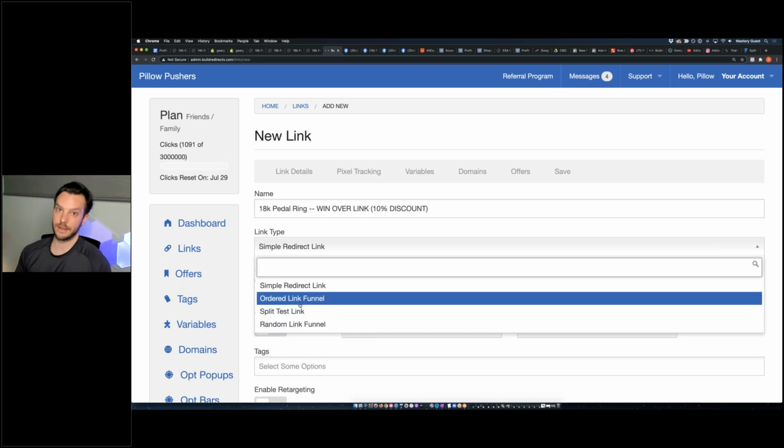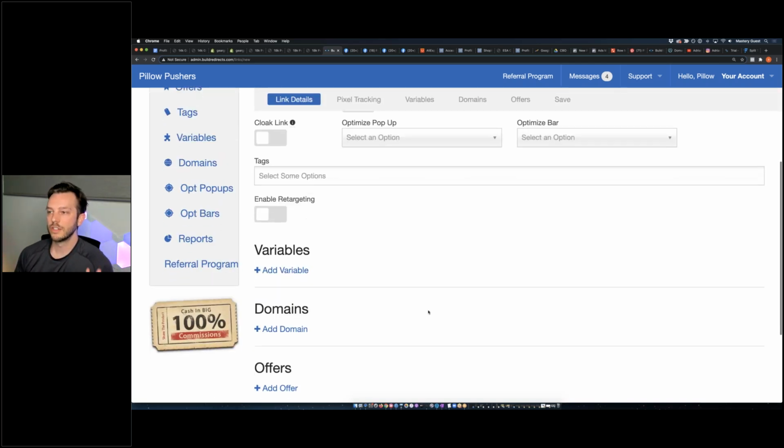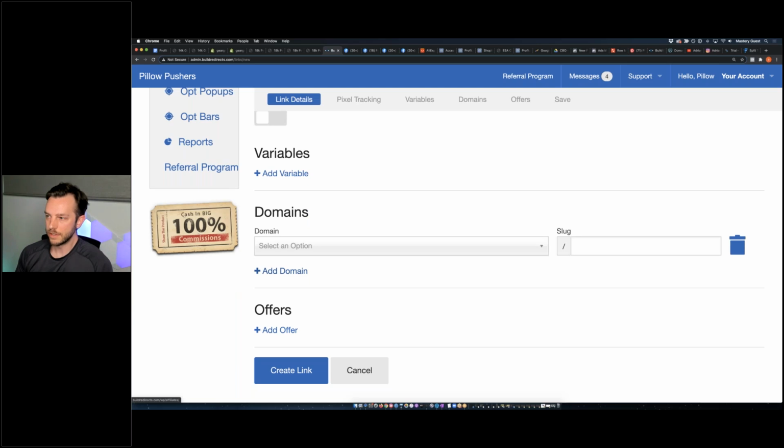But an ordered funnel link. What is an ordered funnel link? Well, we click on this, and this is so cool. What it's gonna do is it is going to allow us to track when somebody clicks the first time, send them to no discount. When they click a second time, give them the discount, watch. So we're gonna add our domains. So add our custom domain in here. So we're gonna use our geargrabber.shop. So we'll do deals.geargrabber.shop. So we'll select that, and we're just gonna put special, okay? Offers.